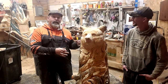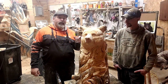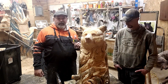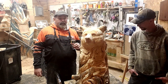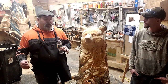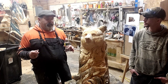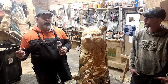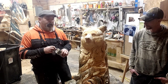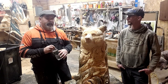So he gets to take this home with him, folks. He takes this bear home with him, and he can use this as a model. He can sell it. He can do whatever he wants with it. It's his to take home. And this one we'll be keeping. Not everybody gets to do this, just so you know. Some people come in, they'll try to do a bust, and we just won't get to the point where we have a pretty complete piece. But he was advanced enough where we could get to this point.